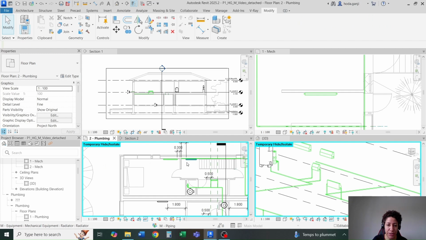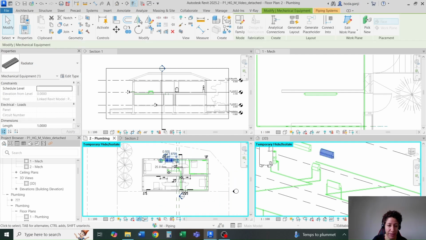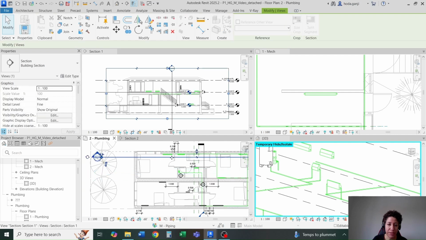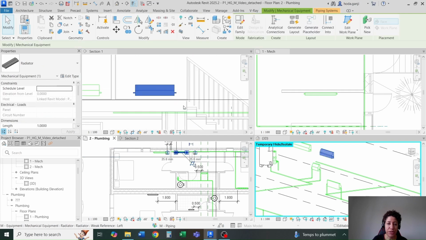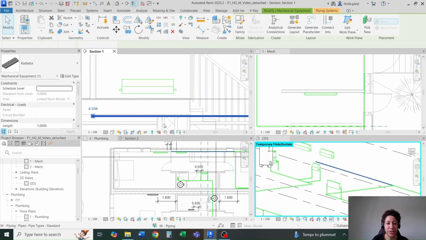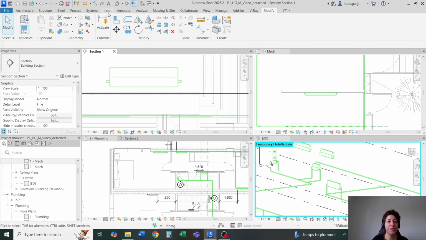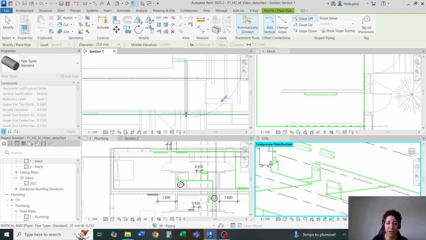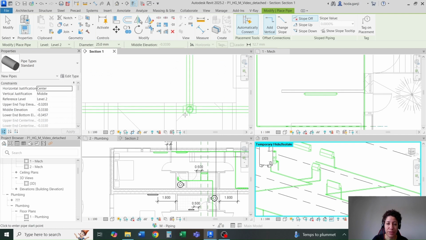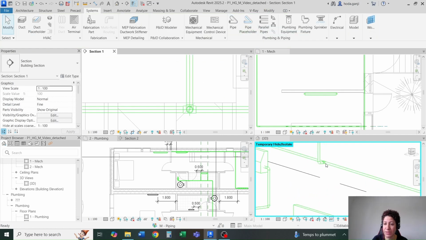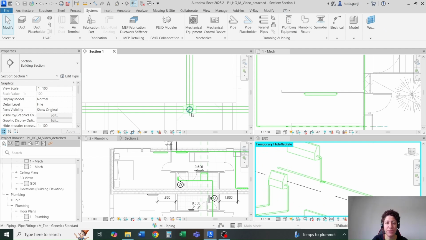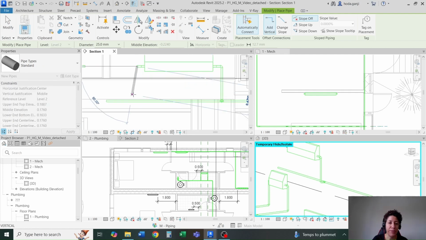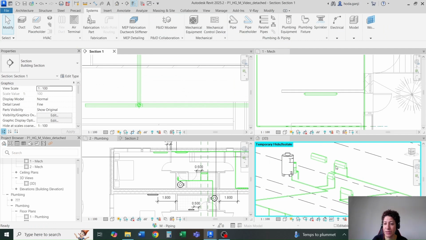And again, it's always a good idea, whichever radiator you're working on, to have a section view of it. So I'm going to look at it on this section. That's the radiator. And this is the main pipe. I'm gonna go with system pipe. I'll go with one pipe here connecting to this system, and you see that it's gonna automatically make an elbow on the bottom side. And I'll go with pipe, another one going down here. So there we go. We are good with this one.